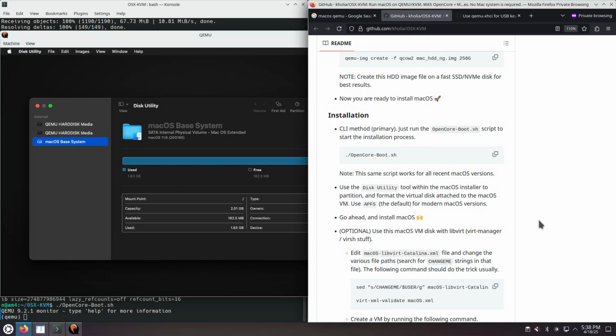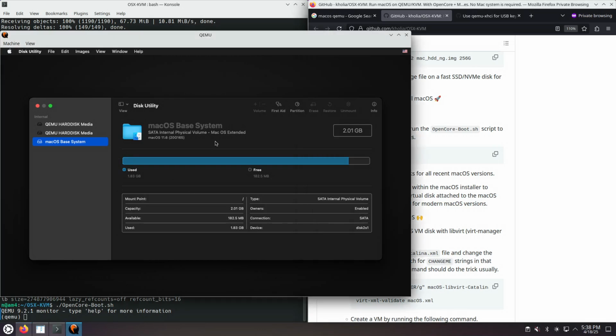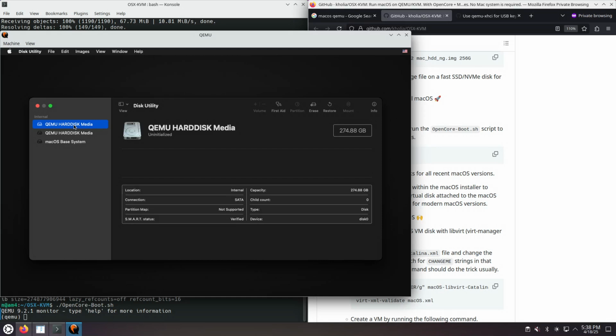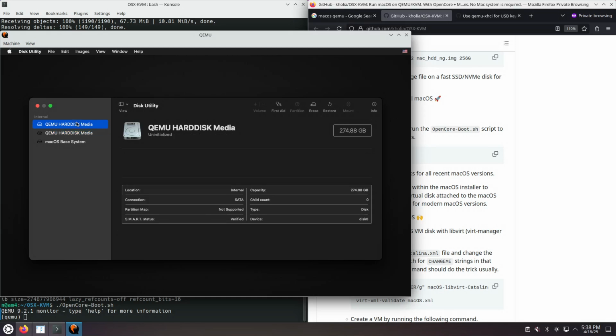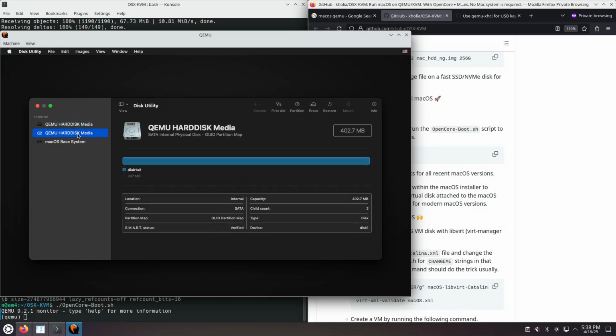Partition, format the virtual disk, APFS. So let's see what that place is. We have a disk.